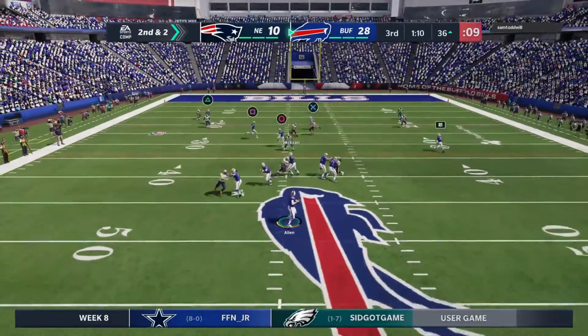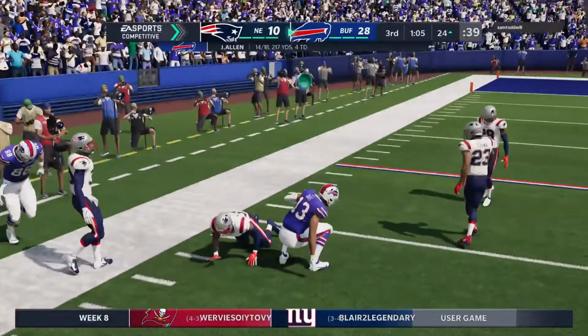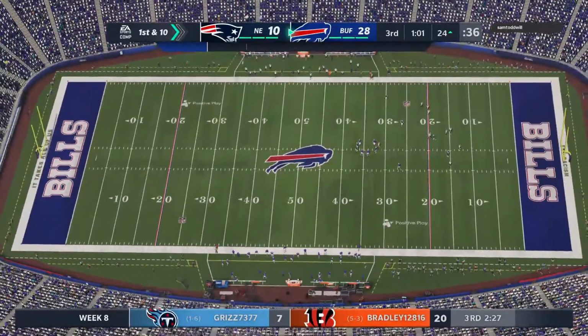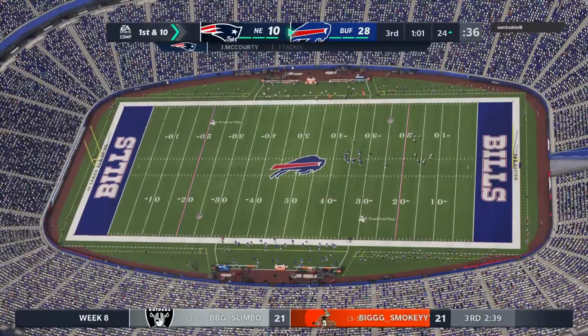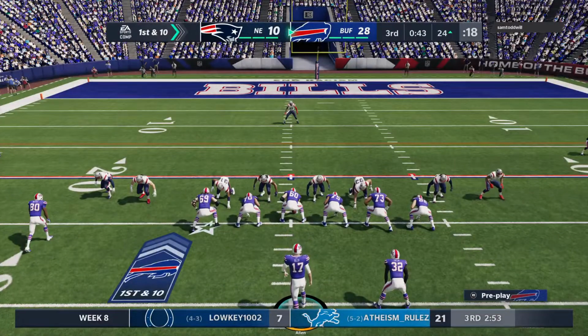From the 36, Allen. This one caught by Davis. And he's got another 1st down as the tackle's going to be made at the Patriots' 24-yard line. Give him 12 yards on that one. It earns him a fresh set of downs. Under a minute to go in this 3rd quarter as they come up 1st and 10.